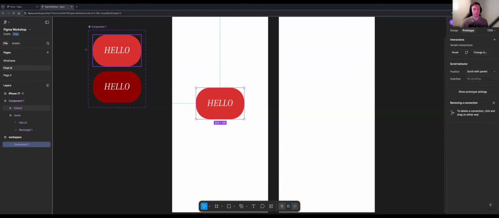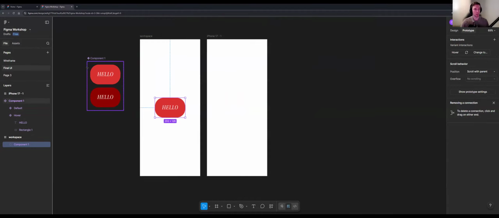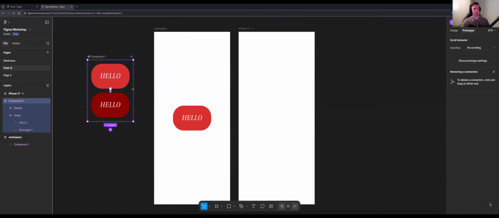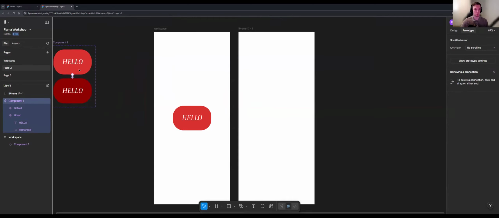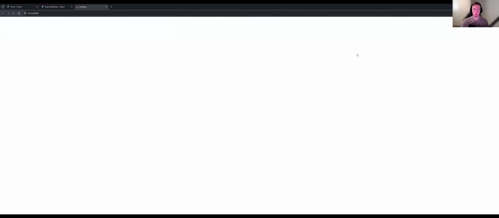So make sure that once you've created your component, you're dragging it off of the wireframe, off of the workspace within the frame, and you can have it sitting within here. That is completely fine. That is how that functions. So you can see, you can move it wherever, you can enlarge it, but you can see it's not on our frame. So now I'll show you, if I click on the preview button, it's going to open a new screen.